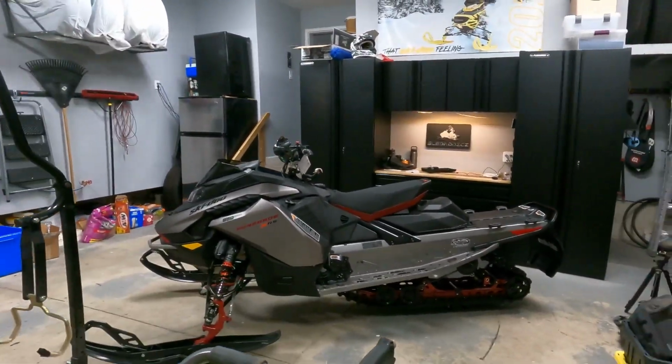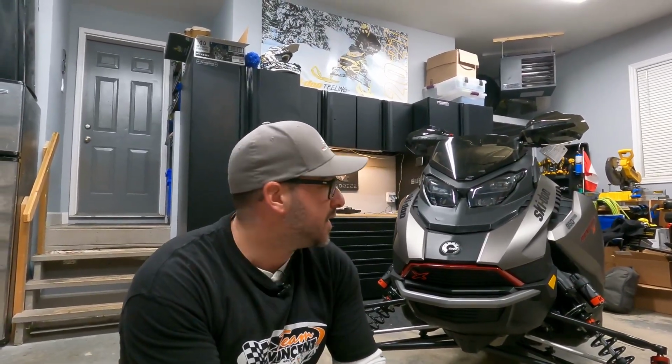Absolutely incredible sled. It just looks fantastic. All right, guys, well, that's the first initial walk around of the new Gen 5 850 XRS Renegade. I couldn't be happier. Again, big shout out to our friends at Team Vincent Motorsports. I think this is the first silver Renegade that came through, so pretty cool to get my hands on one of these this year. I'm excited to run it. This is one of our favorite sleds for sure, if not our favorite 850 on snow. So we will put it through its paces. I'm sure we'll put lots of miles on it and bring you guys some reviews and some information from the trail.